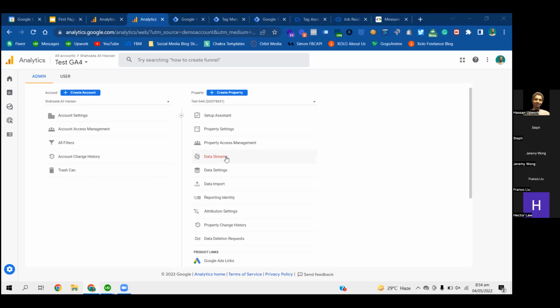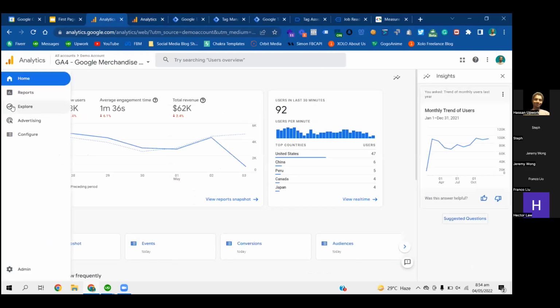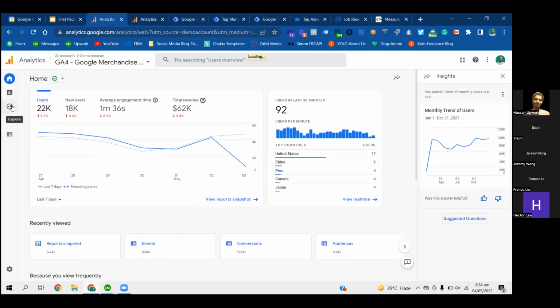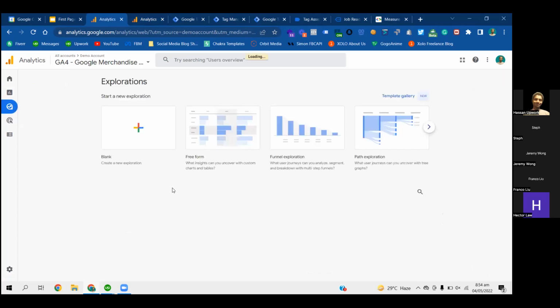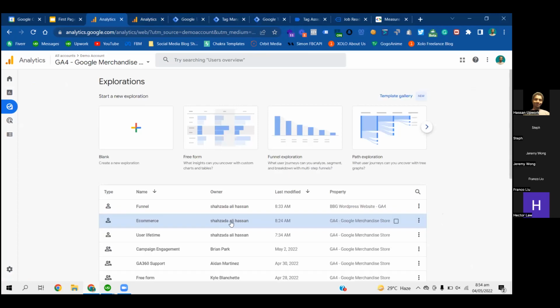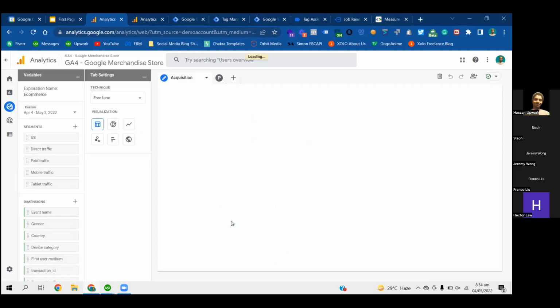Then the second thing you need to check is what is the source and medium of transactions in Universal Analytics, and what is the source and medium of transactions in GA4. You can do that from the Explore tab. You can go to Explore, build a similar e-commerce report there, and then check what is the source and medium of all the referrals. I think we had a similar report built right here. If you have a lot more transactions, then check for one particular day, for 24 hours, and see if there is a difference or not. So instead of having campaign here, just import transaction ID.